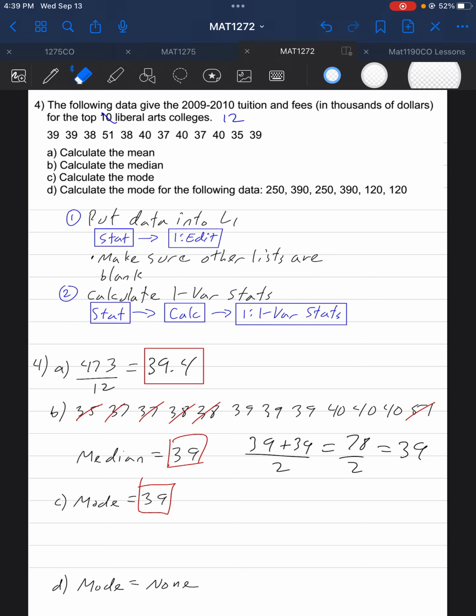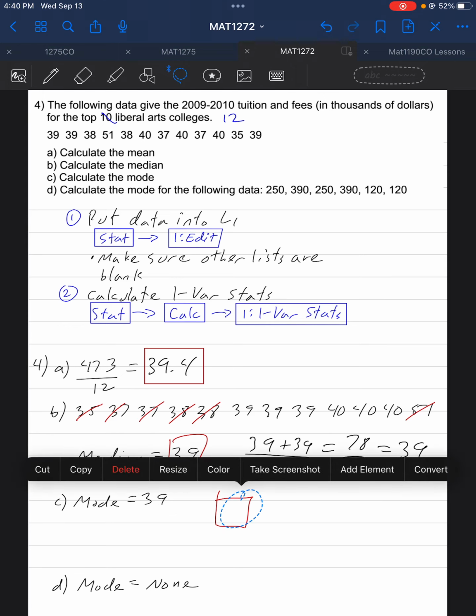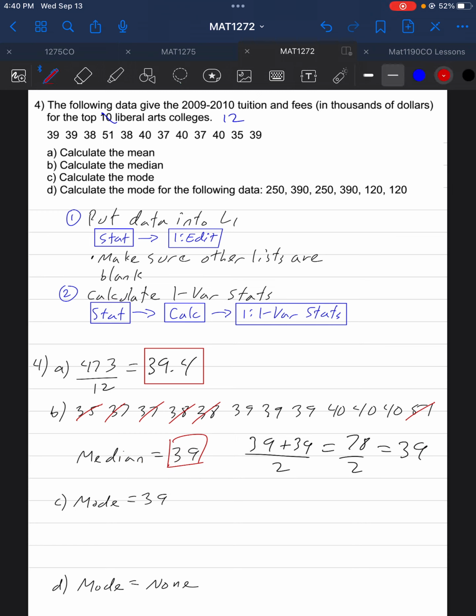And since they are tied for the most, that means the mode has 2 answers, in this case 39 and 40. Sorry, put that in the wrong spot. The mode is going to be both 39 and 40. It's possible for the mode to have 2 answers.